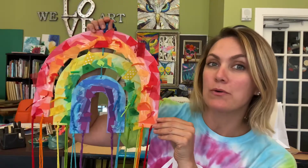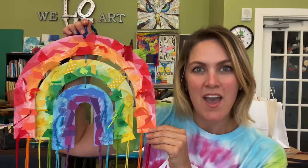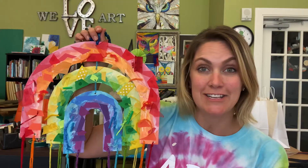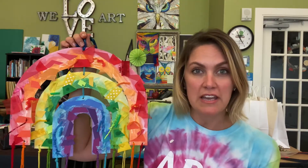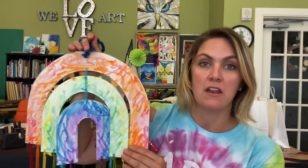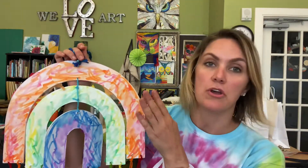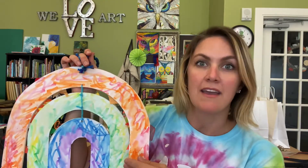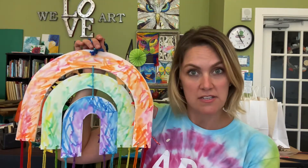Hi everyone, I'm going to be telling you how to assemble this rainbow mobile today. But first let's talk about the processes. It's really for ages two to three up to nine or ten, or whoever's really interested in making this. If you have younger kids, you can let them go to town with crayons and paint and markers. Or if you want to control the process a little bit, you can give them two colors like red and orange for the top part, yellow and green for the middle, and blue and purple.